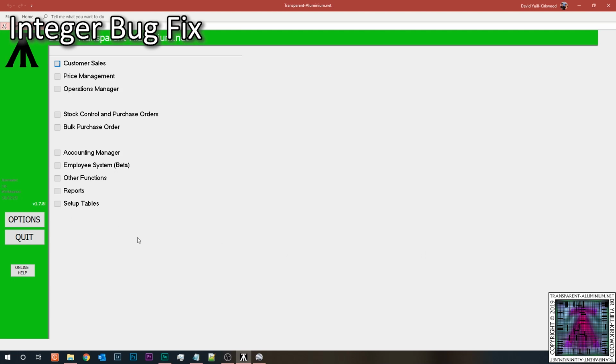The next part of the update is a major bug fix in the way that Access processes numbers in the form of integers. Extensive testing has been carried out to make sure that this error has been handled and converted to the new number system. However, if any error messages do appear, please report them immediately so that they can be corrected. These errors could occur when dealing with any numbers greater than 32,000.